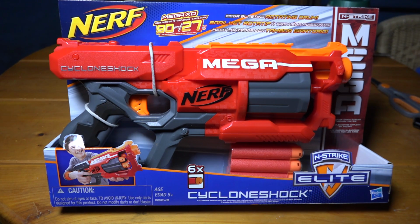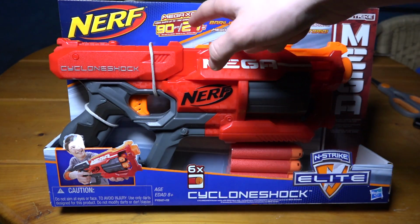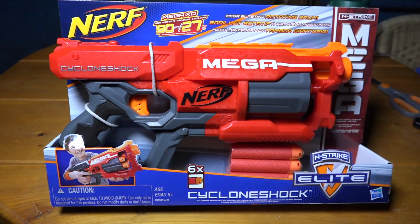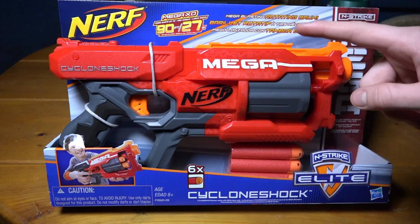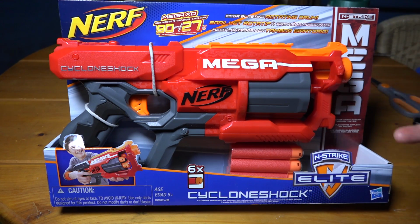So we have Mega XD ranges it's claiming here. It says up to 90 feet or 27 meters, so we'll see what it does. Mega blasting rotating drums. So yes, just like the Maverick and the Strong Arm and all those sidearm types, it comes with 6 mega darts and also holds 6 mega darts. Cycloneshock, of course, is the N-Strike Elite Mega line. Got the picture of the dude there. That's about it for the front of the box.